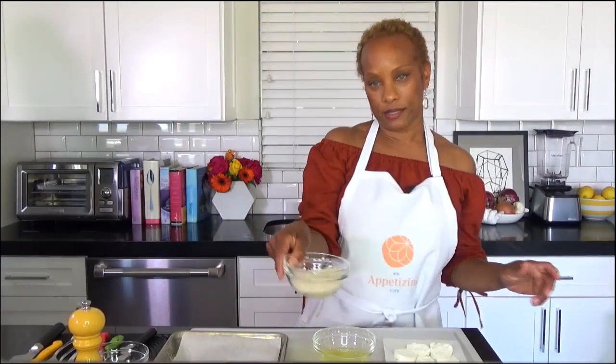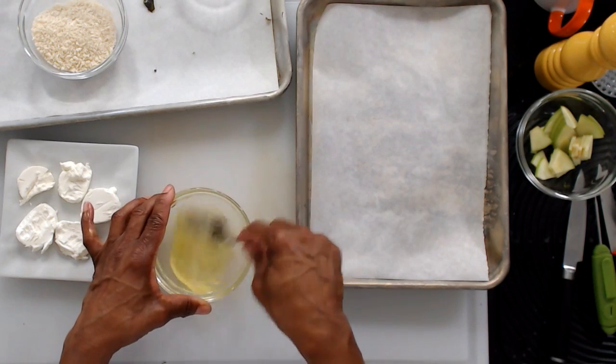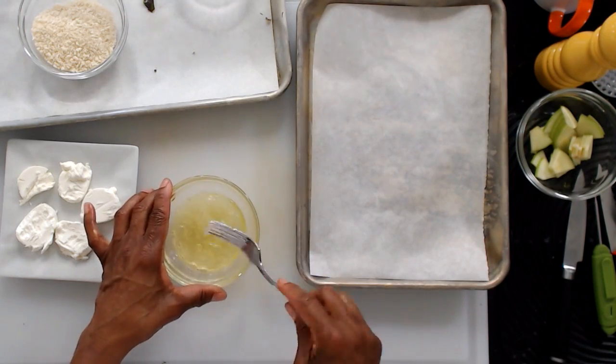I love this stuff. I've done the chicken nuggets with this, so it fools you into thinking it's fried, but it's not fried. It's just a way around that, because I love crunchy food. That's my thing. I'm salty crunchy. Who's salty crunchy out there? So you're whipping the egg? Yes, I'm giving the eggs just a tiny bit of a whip.